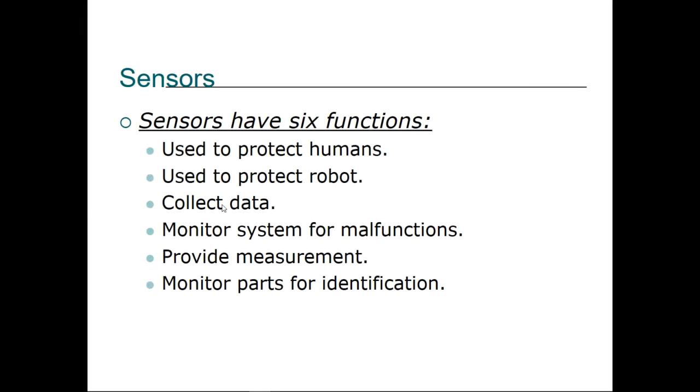Those 2 types of signals are discrete sensors, which is really what we're going to concentrate on today, or analog sensors, which is what we're going to talk about next Thursday. Okay. So for a discrete sensor, discrete basically means digital. Okay, so most of the time discrete and digital can be used interchangeably in a lot of cases.